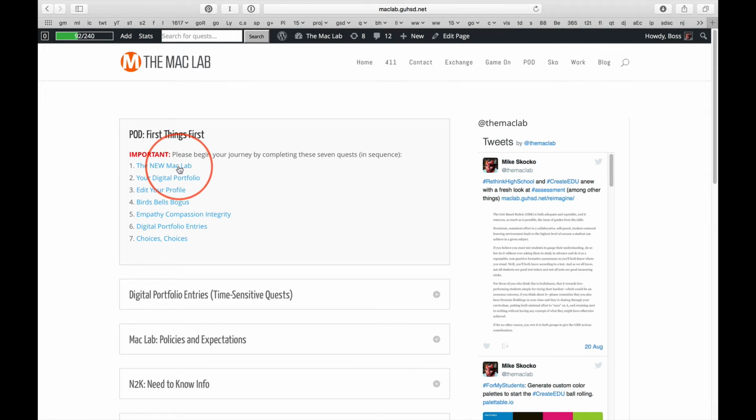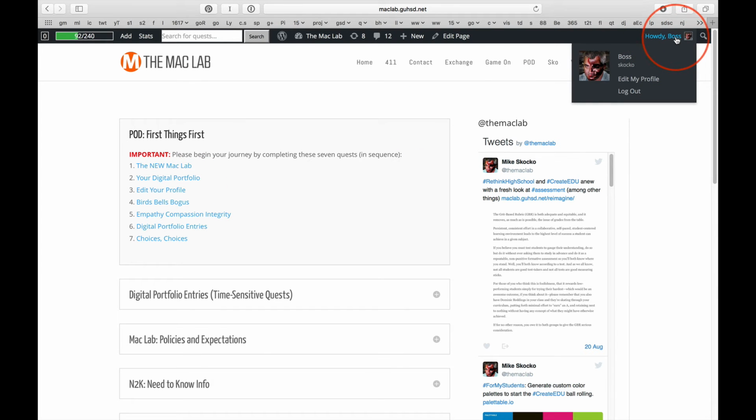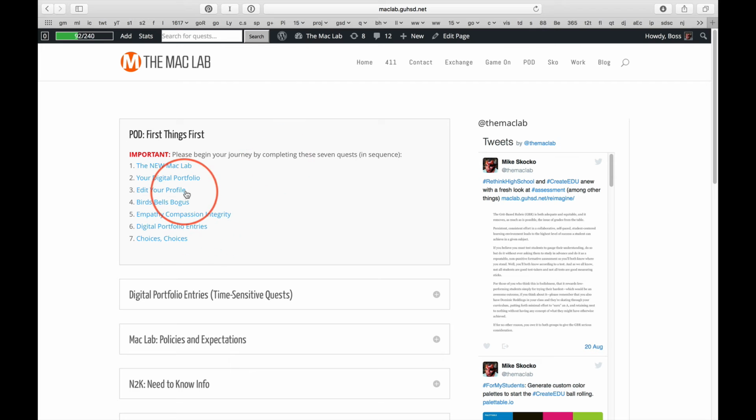This idea that you get introduced to this, hey, you get your sick leave, okay? So you can take care of restroom passes and absences. And then you set up your digital portfolio, and then you edit your profile so that you are called by name and not your ID number. And there's more to it than that. Follow the instructions. The same students who aren't reading the words aren't completing their profile.